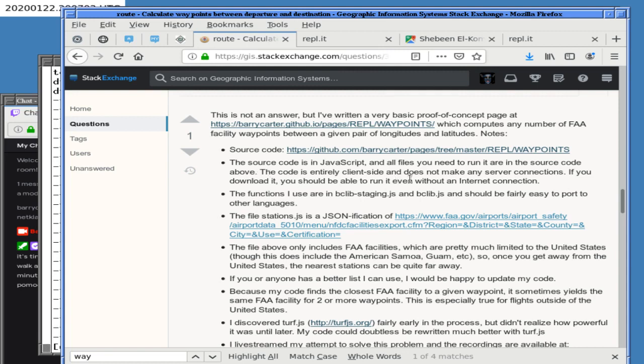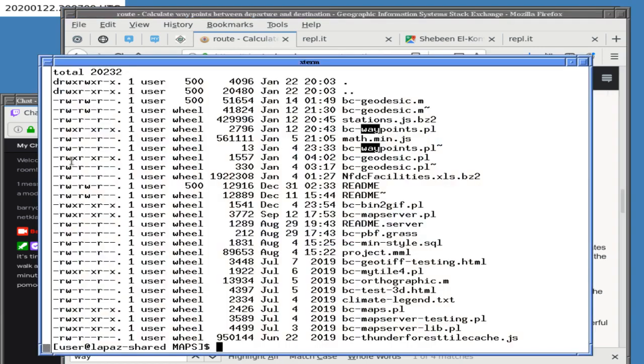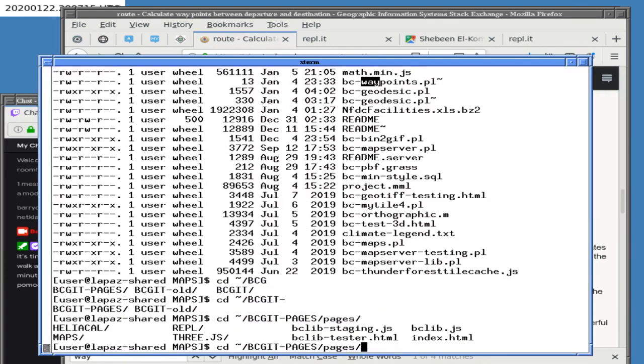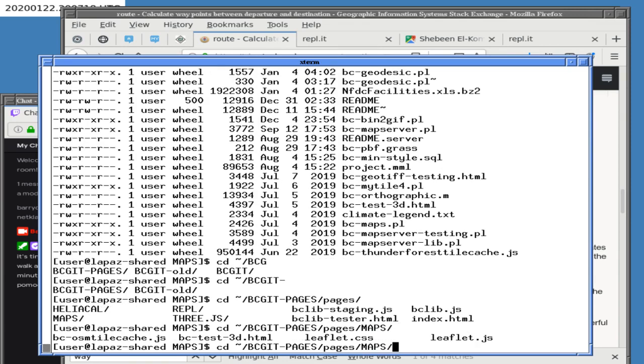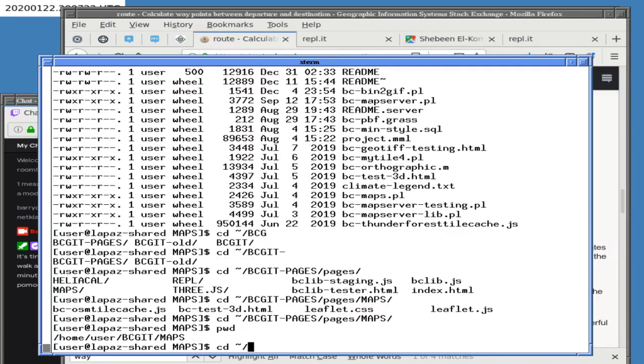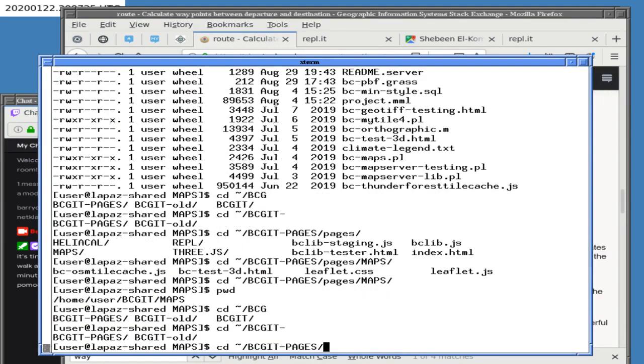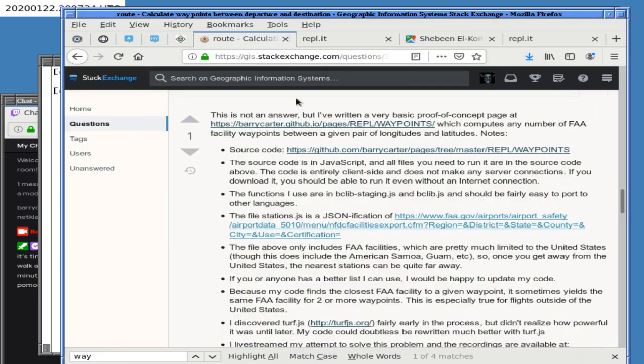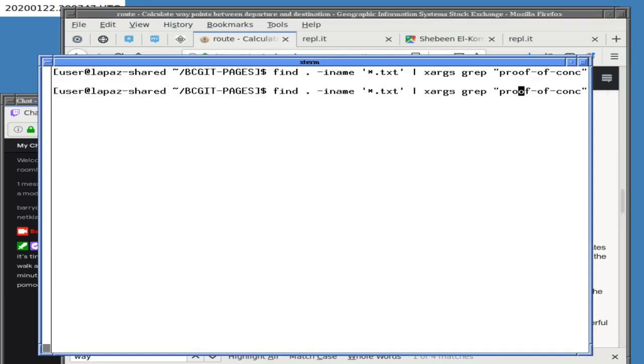Very basic. Oh, I might have ended up putting it in this directory just because it kind of belongs. I mean, it's published in Pages, so it should probably, yeah. Hang on. But now I better find it there. I'll be pissed off at myself. Okay. Source code is in JavaScript.